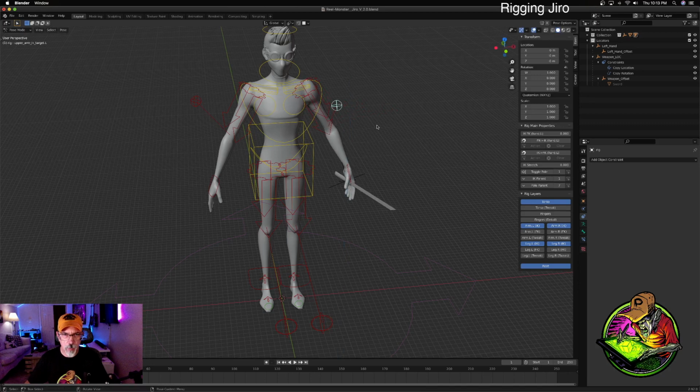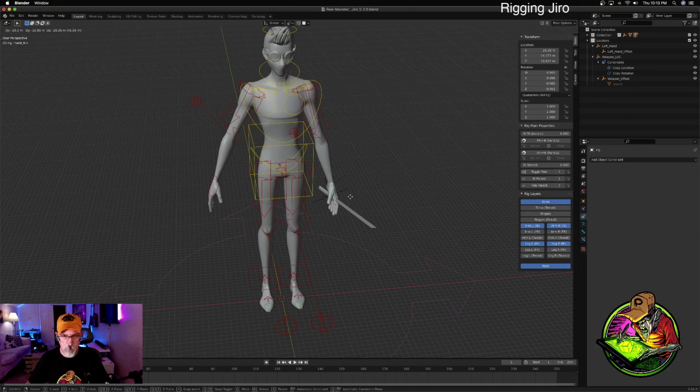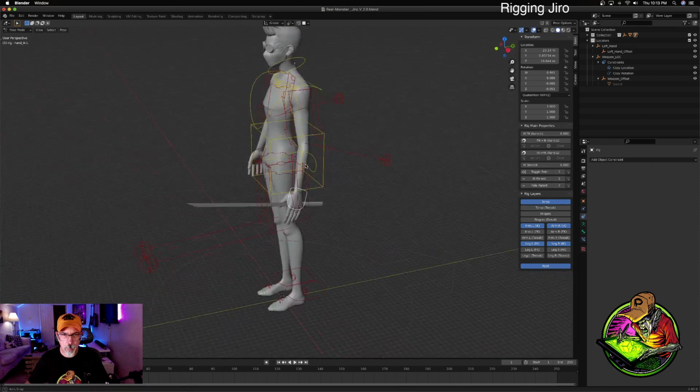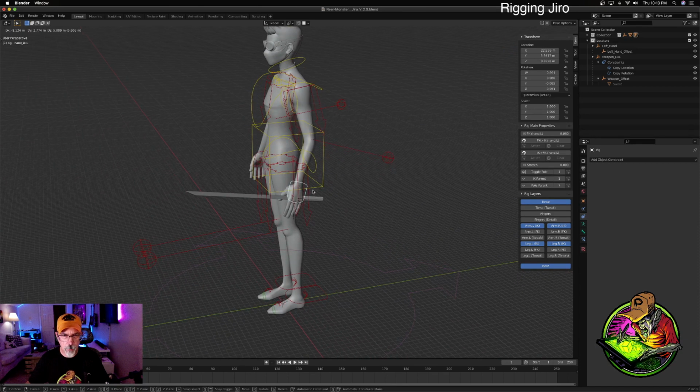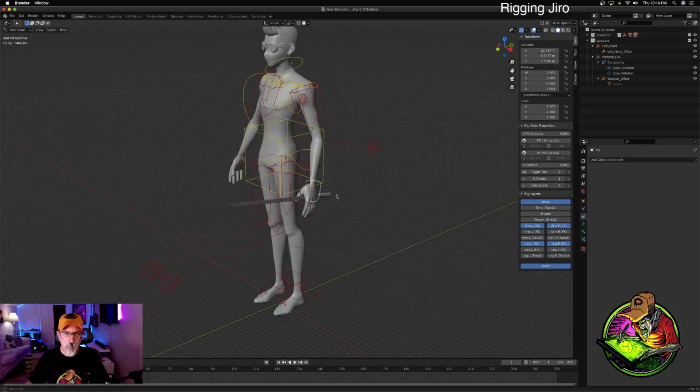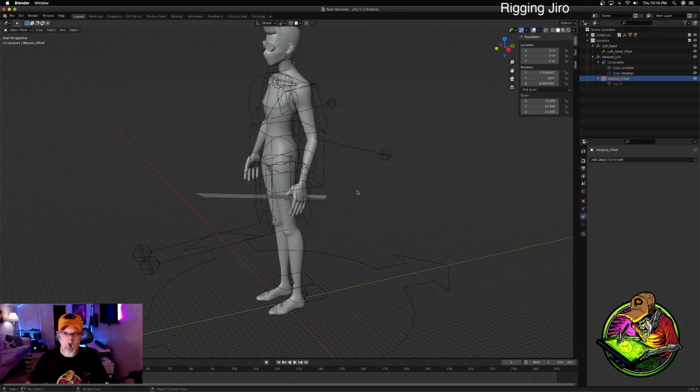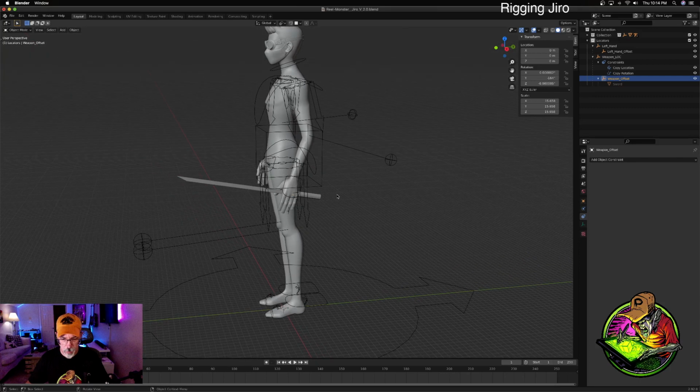And we can use pivot. And if we need to, we can use this offset, slide it forward.